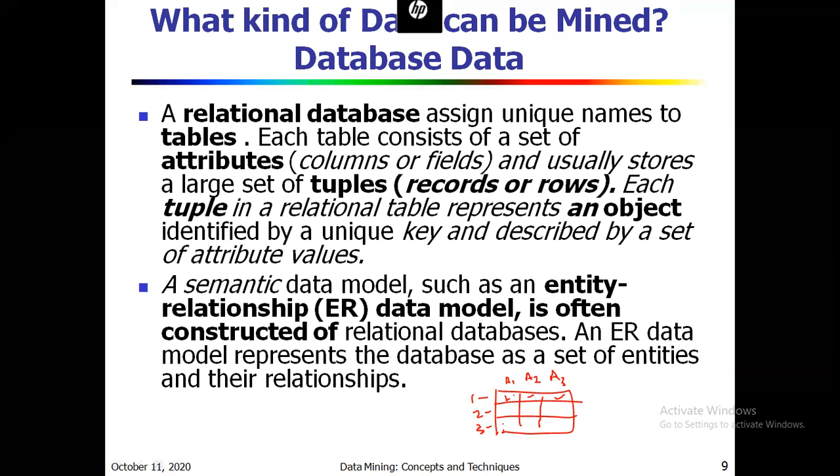So these are the very important terminologies related to database data. There is the semantic data model, which in fact is the entity relationship data model, often constructed from these relational databases. In this entity relationship data model, the database is represented as a set of entities and their relationships.